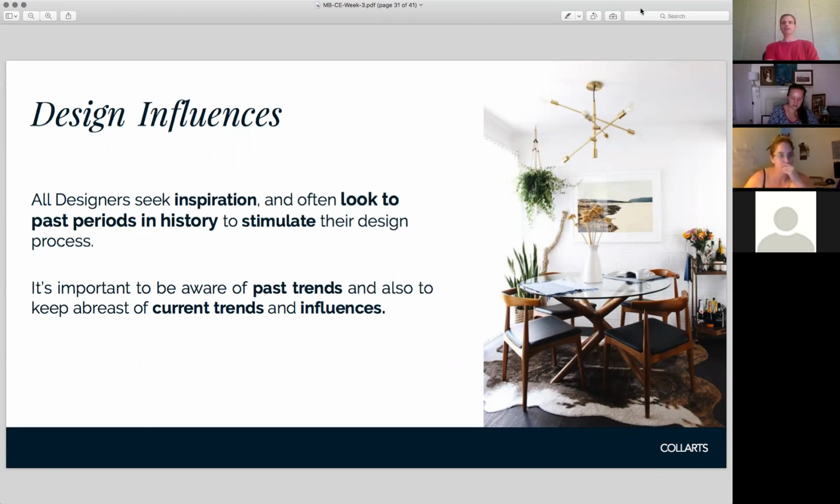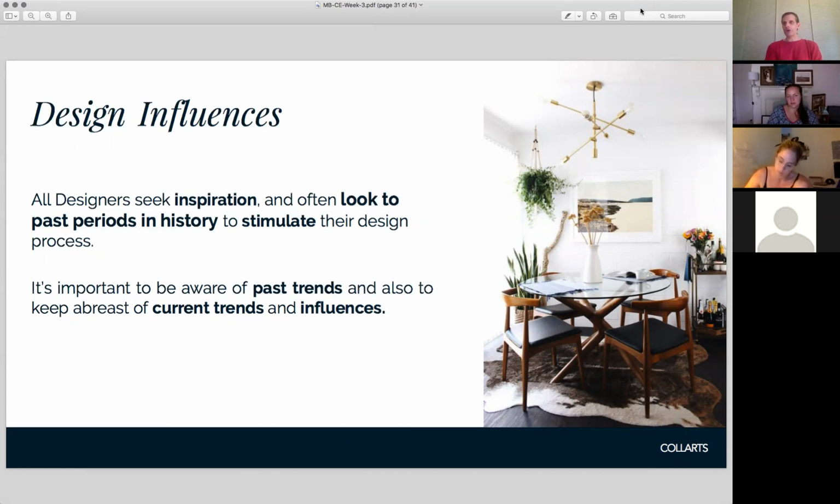And usually these resources come from a past period in history, and they stimulate our design thinking, our design process. So they inspire us to look into the past to create something new or revise for the future. Now, what is important is through past trends. Now, past trends are also what we consider styles.